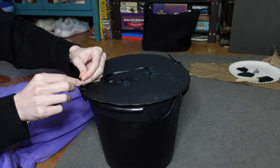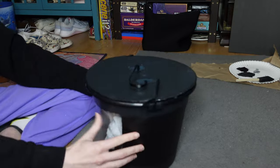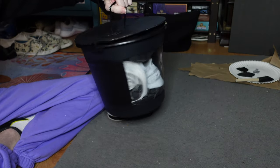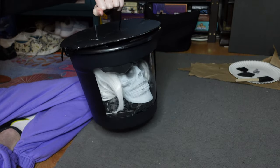But my friends, with all of this, it brings us to the end of the hat box, and I am so incredibly happy with how this turned out. Ooh, I can't wait to put it together. So with that, my friends, we've got the clothes, we've got the makeup, and we've got the hat box. All that's left is to put it all together.